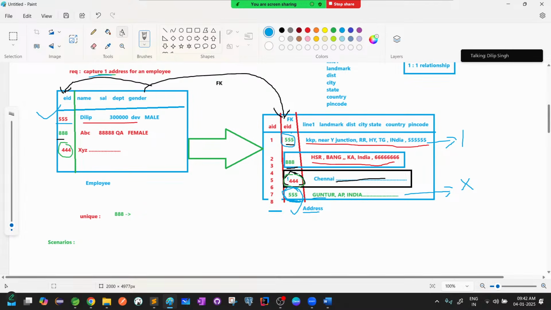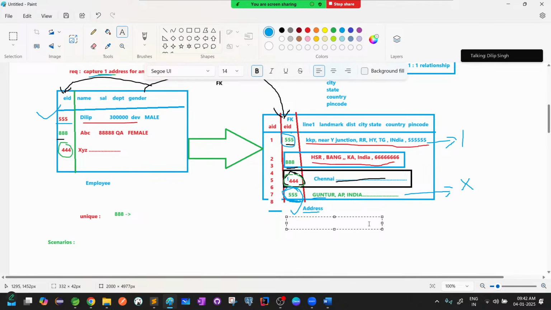If you give something like 1000 as the employee ID, then employee 1000 does not exist. To add even one address, the employee itself is not there with ID 1000, so it is an invalid employee ID. You will get an error; it will not allow you to insert that record because employee 1000 does not exist.